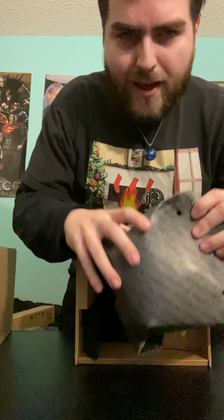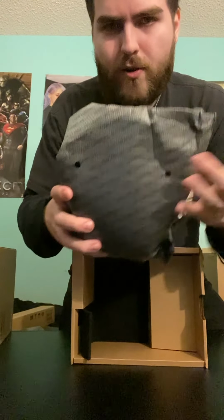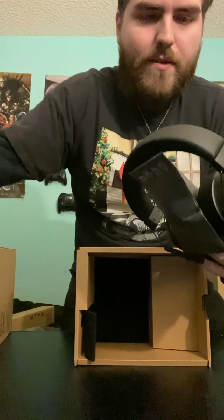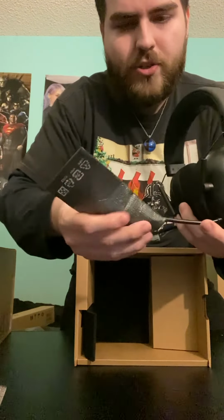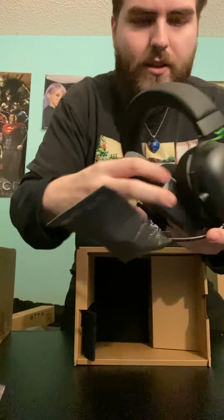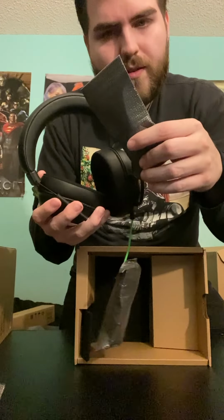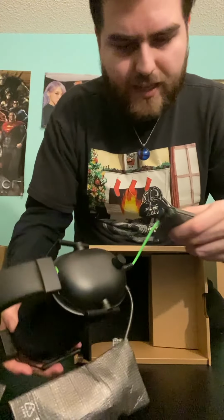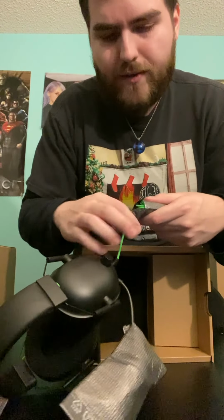Okay, I like that most of their items come with some form of protection, so that if it's shipping or if you're just storing it somewhere, you have something to keep it in that it actually comes with. You don't have to purchase anything extra, so that's pretty cool. Well, I did pay extra for this, so I guess that's what I was paying for, just better quality storage. This headset has a little protecty guy. So does the cord. That's cool. More protection for it. I think that's gonna have a little fuzzy tip, which is always nice because it'll keep the sound from sounding overly loud.